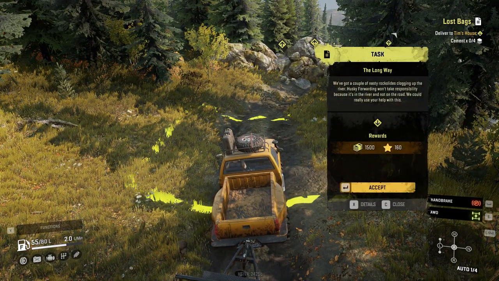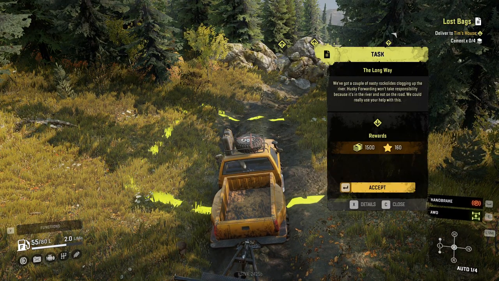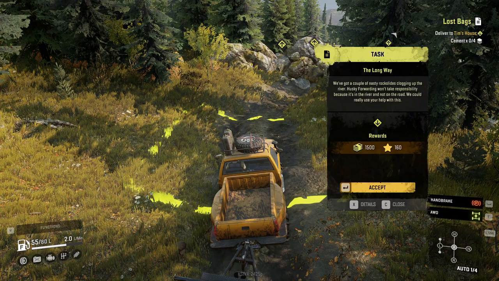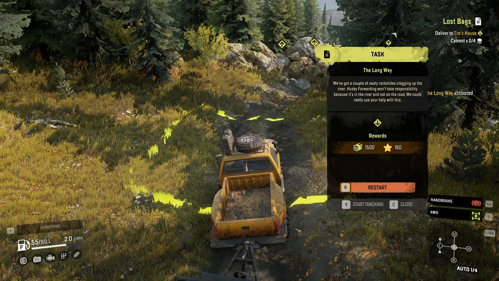We got a couple of rusty rock slides clogging up the river. Husky forwarding won't take responsibility because it's in the river. It's in the river, not on the road. You could really use your help with this. Yeah, sure. Okay. I just happen to have two surface materials right here, right now.